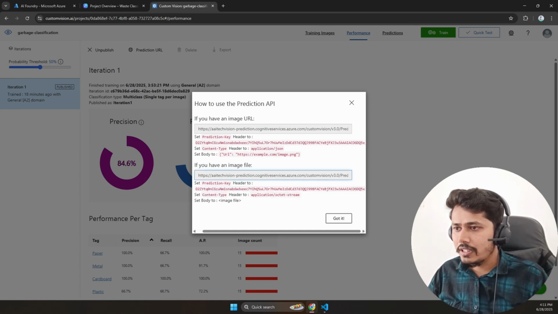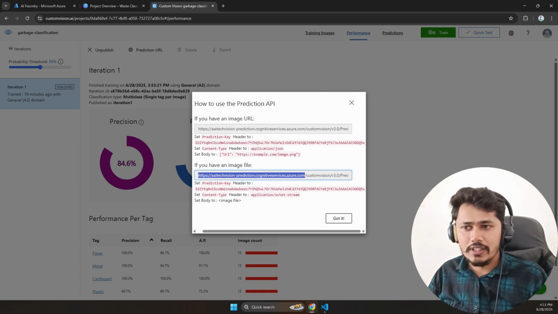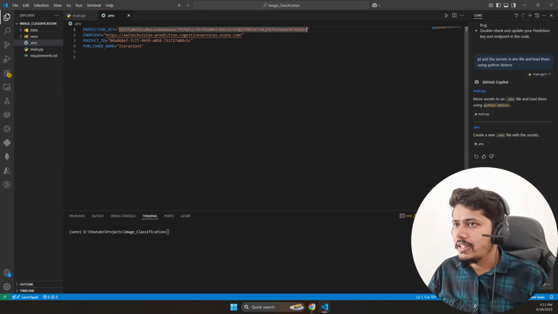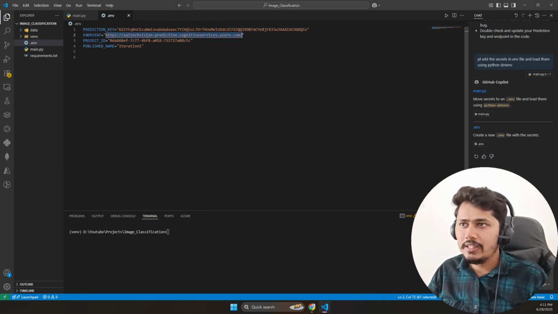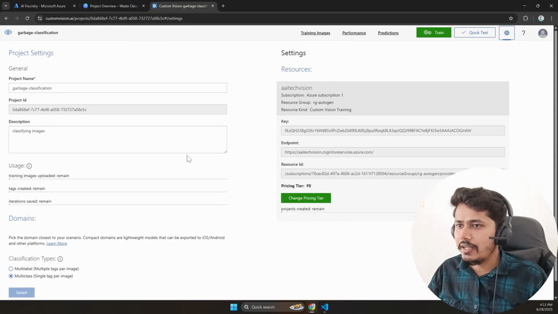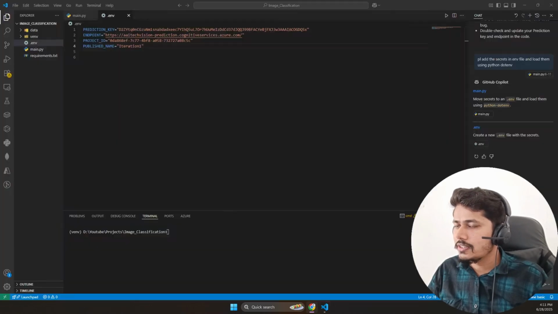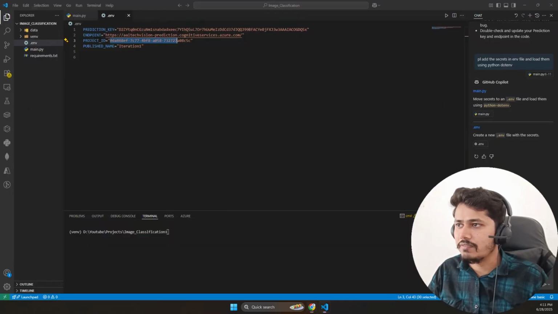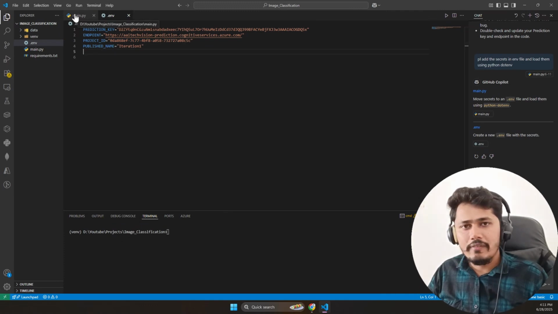Then this is our URL. For the URL, we need to take it till this particular point, prediction.cognitiveservices.azure.com. Above that, you can skip it. Let me show you where I have added it. You can see this is the key, then the endpoint I have added till the .com and then a slash. Now for the project ID, you can click on this setting, and in the setting you can see this is your project ID. That's what I have given here, and the model name. You can again get it from the performance tab. This is the model name, iteration 1.